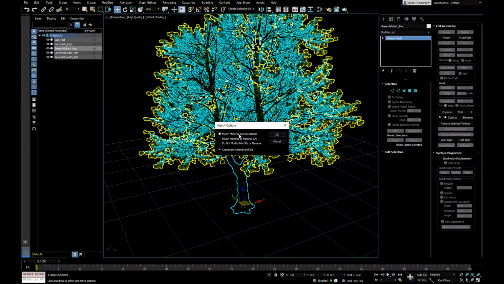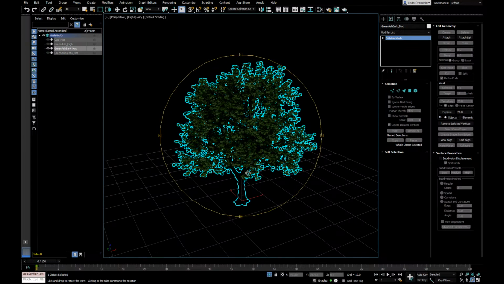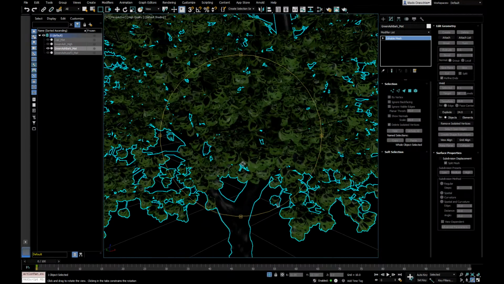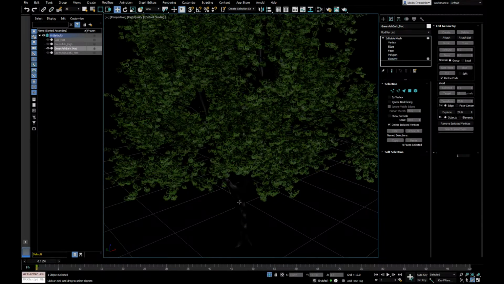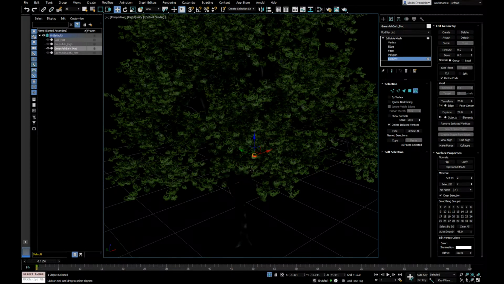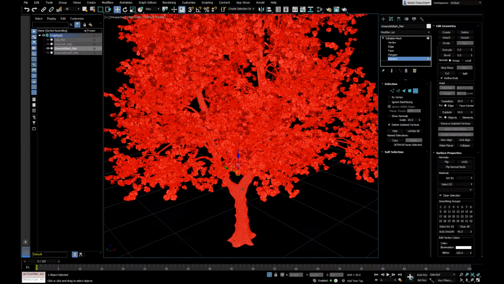Match material IDs, condense them. Something like this. Let me see here. Element. I just picked all the elements. Deselect that one. That's a bit slow.